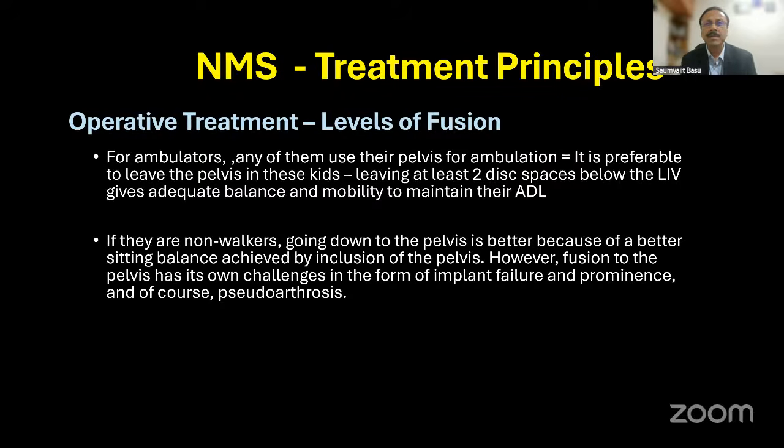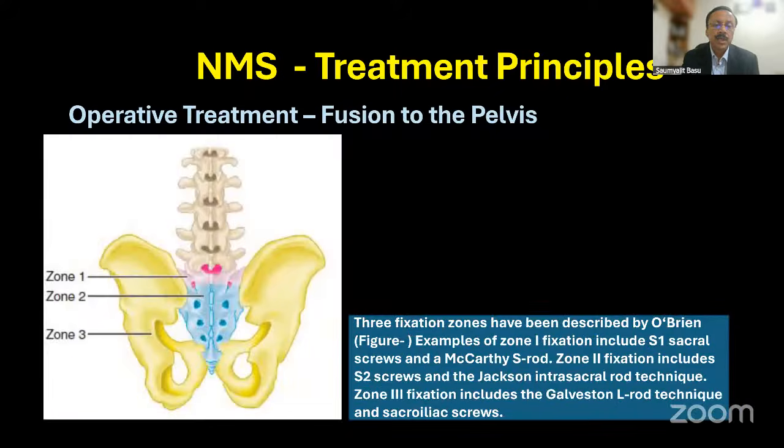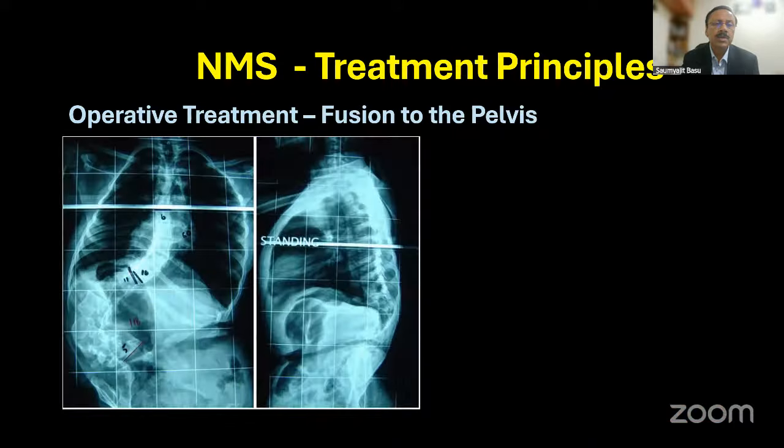There is some evidence that if it is a small curve, we do not get them in our country, then maybe leaving 1 disc space or 2 disc space, going up to L4 and L5 works. But in the long run, if they live long enough, they are going to go down to the sacrum, the fusion. Now, I know that we know that these zones of pelvis are not going to this. I'll show you an example where I burnt my fingers.